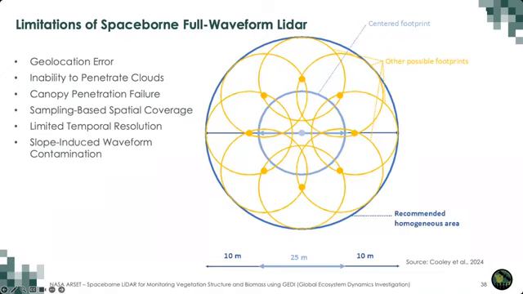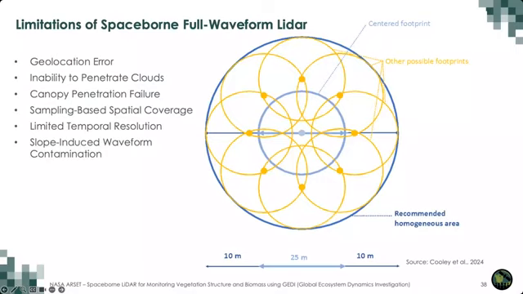Another limitation is that the data is collected in distinct footprint tracks rather than a continuous map, leaving large spatial gaps. This comes back to that difference that we were talking about earlier between many airborne discrete LiDAR systems versus spaceborne full waveform LiDAR systems. So essentially, this makes the data unsuitable for applications requiring wall-to-wall coverage of a region.